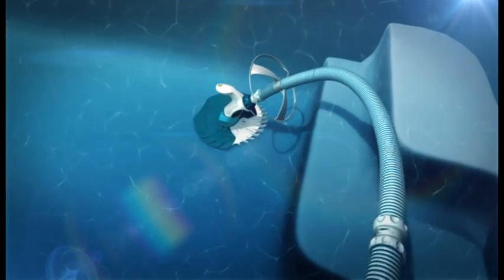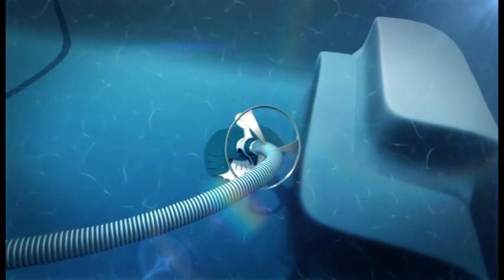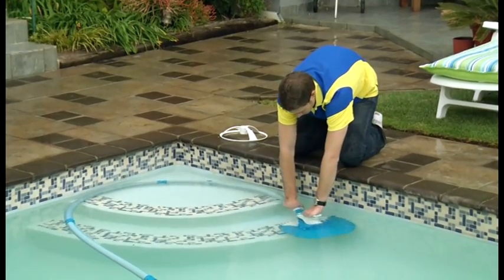Depending on the shape and size of your pool, the Baracuda T5 can react differently. In some pools, it'll work better using the deflector wheel. This part connects to the hose and is not limited to a certain section of the hose. One adds the deflector wheel by doing the following.